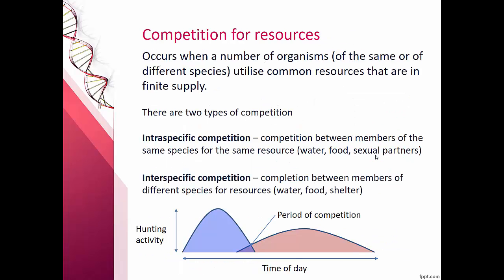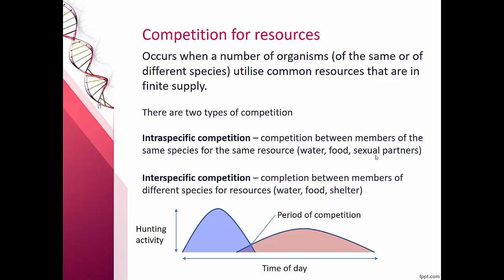All right, the last one. As someone who studied ecology at uni, I love this type of stuff. I love looking at the competition of resources in an ecosystem, and it's great that we can link it to evolution here. So when you have resources at a finite supply in an ecosystem, it stands to reason that the species that will flourish is the species that is the best competitor for those resources. And so there's two types of competition. You can have intra-specific competition.